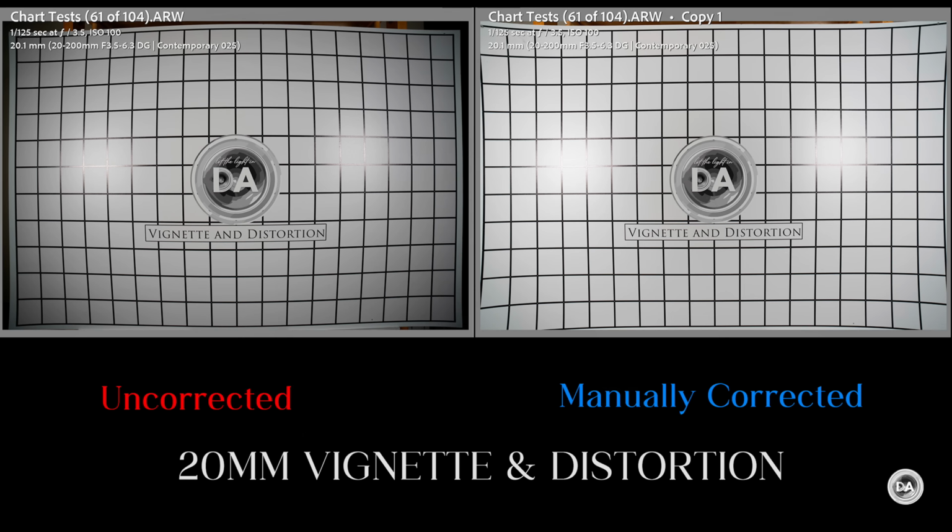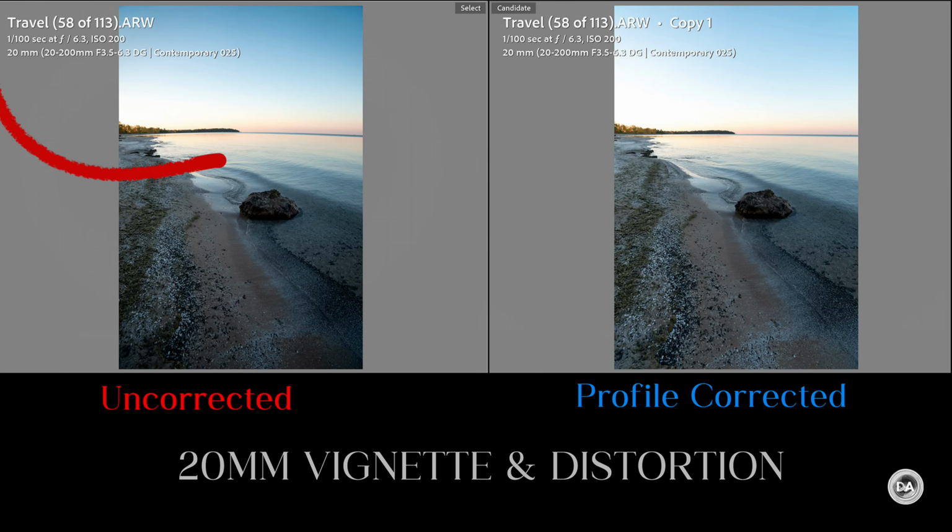Now, there are some serious compromises that went into this lens. Going to 20 millimeters is something that's never been done before, but as we're going to see right now, maybe there's a reason why it hasn't been done before. To get there, the engineers had to compromise to have an incredible amount of barrel distortion. As you can see, without correction, it has just massive amounts of barrel distortion and vignette at 20 millimeters. It required a plus 39 for me to correct it.